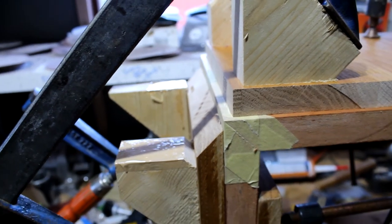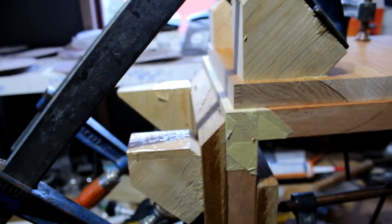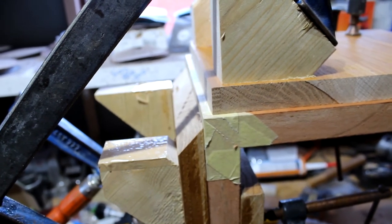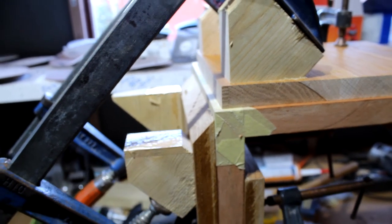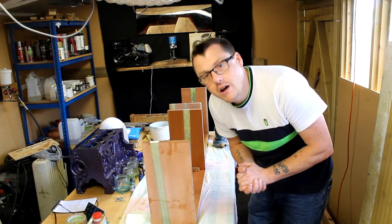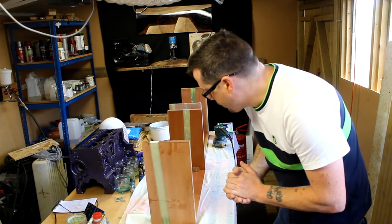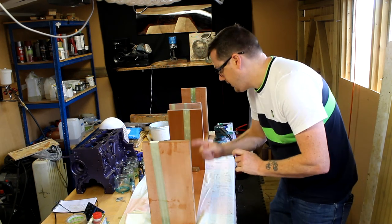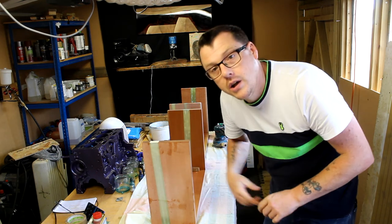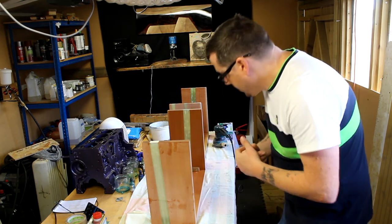And then we're nearly done. We've got to re-sand and finish. And then we're done. It's looking pretty good at the moment. Look even better when it's finished. So literally the last little bit now. I've already oiled the insides of them again. They're looking very nice. Just got to flip them over, oil the outside, and we're done.